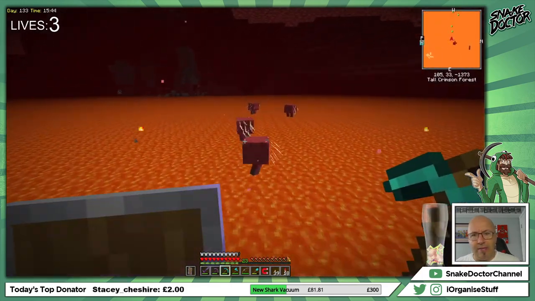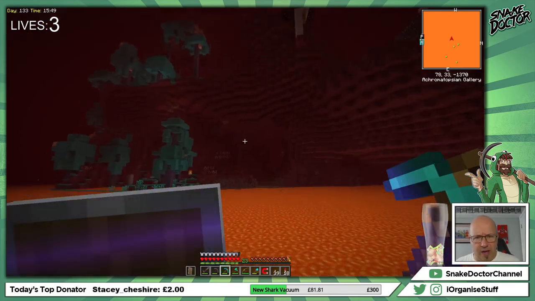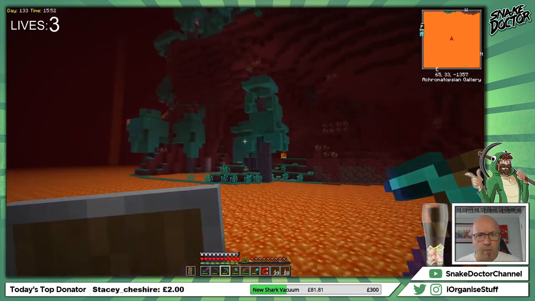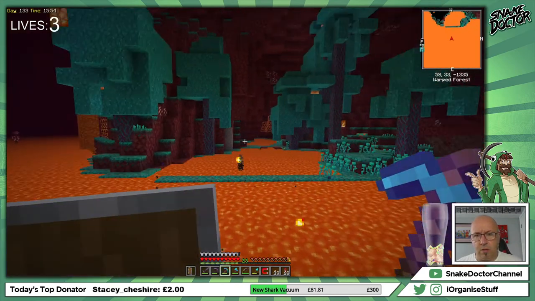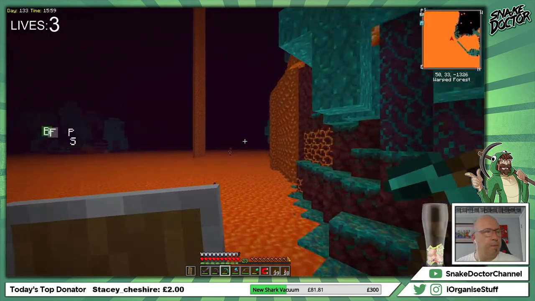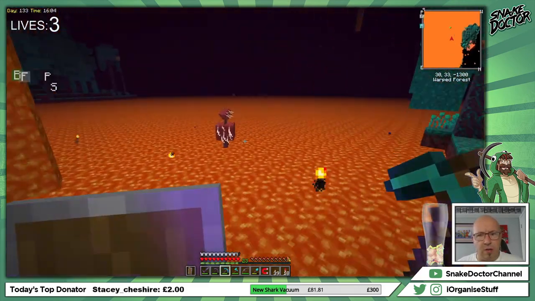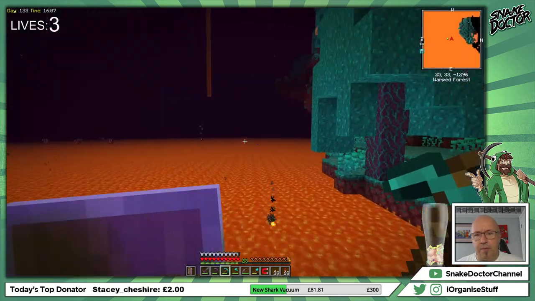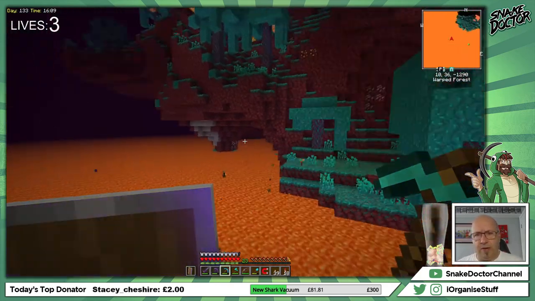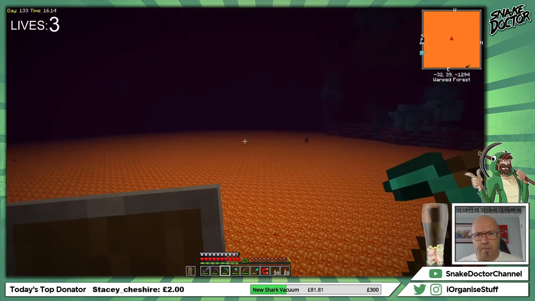I want to get one of these and have a little go. Right, we're going this way. We're going to head this way if we can. What's that? Just magma. Yeah, if I can find a bastion, I'll... Oh, look. If I can find a bastion, I will. But I've no idea what they even look like, if I'm honest with you.